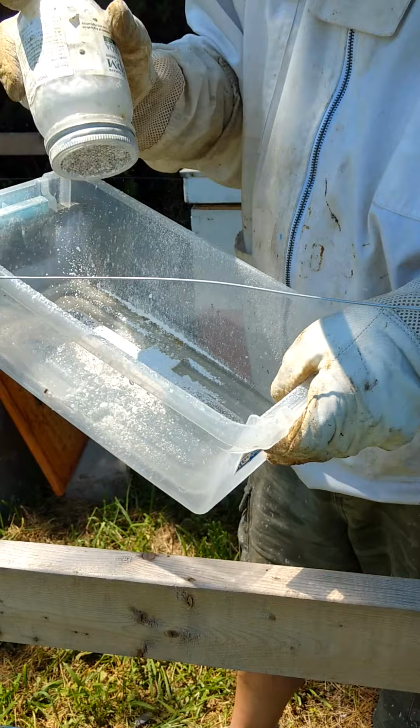But come over here, and basically what you're going to do is you're going to shake them, okay? And you want to shake them for about 2 minutes. And I don't want to make a long video, but I do want to get the point across for doing this. Now, I know this Flynn colony has very little to no mite load, so we're not going to spend a lot of time on this one. This is just for your video purposes.